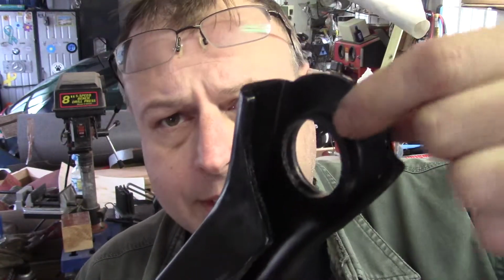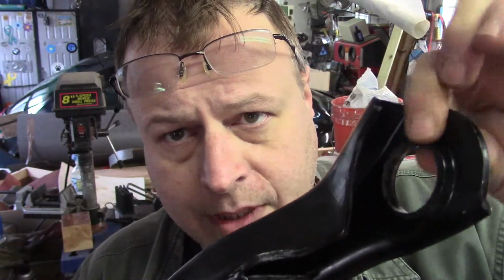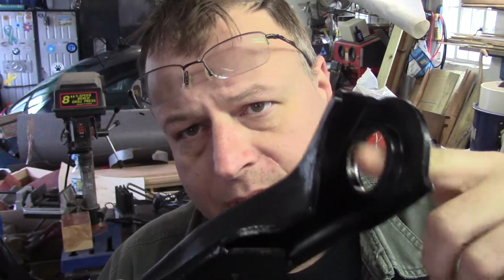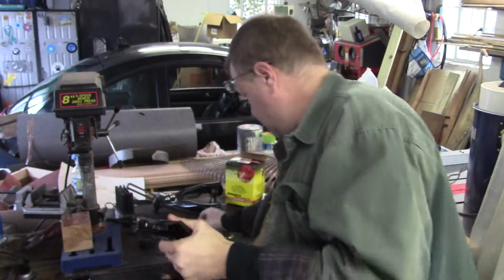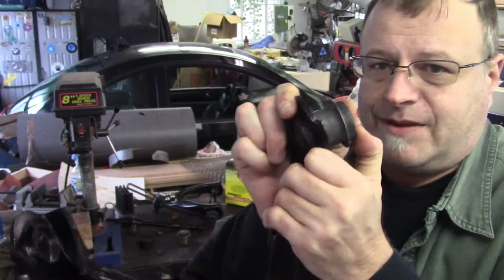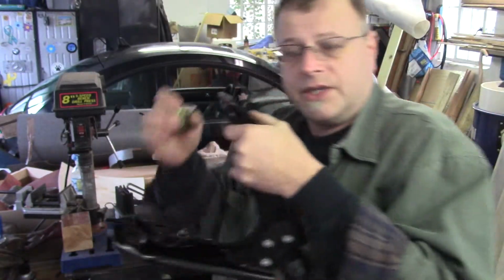Okay, so this hole is actually punched through. It's not a machined hole. I mean, it is machined, but it's a pressed hole. It's not a finished machine fit. These are press fit in, and you can't push these in by hand, whereas these just fall in the hole.